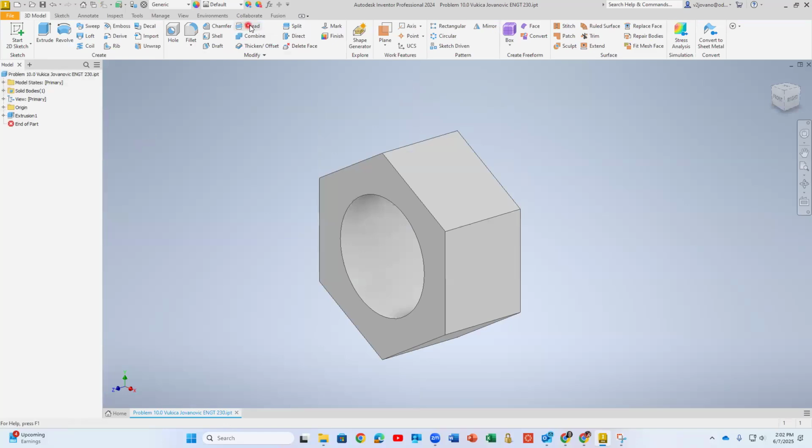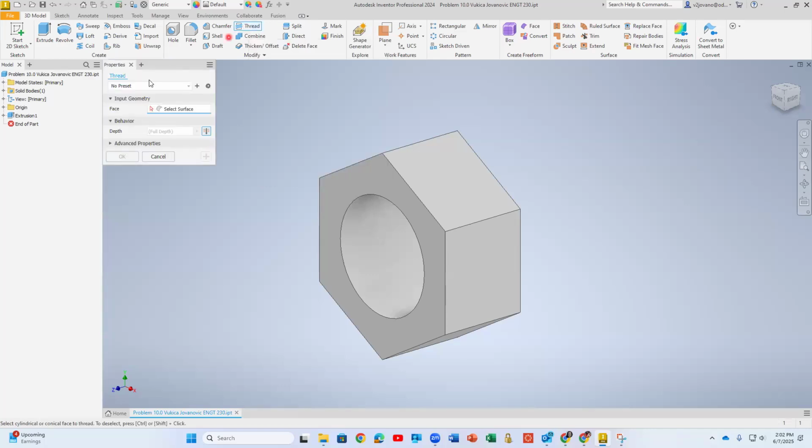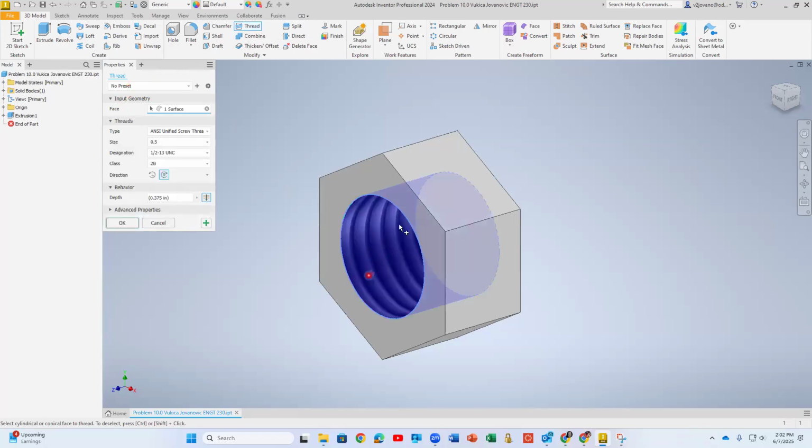So now, when we do threads, they are actually just visual. It will be just a picture that is added because they actually use a lot of graphic space. So the ones that we'll add, even if we select, you see, now we will select the surface and it will give us some value. And you can actually get the real Unified screws. We have all the dimensions. It will show on the drawing the way it should. But in the 3D modeling, you will just have a simplified version. It will look similar, but it's not really the real thing.